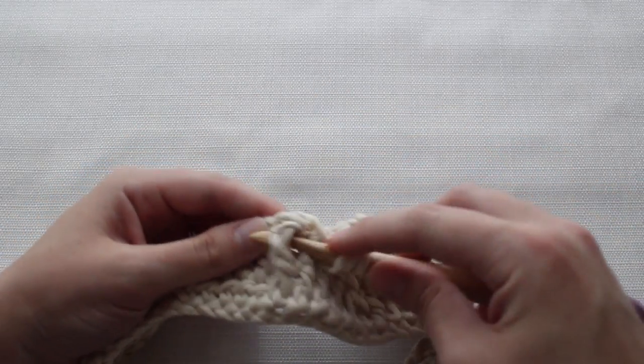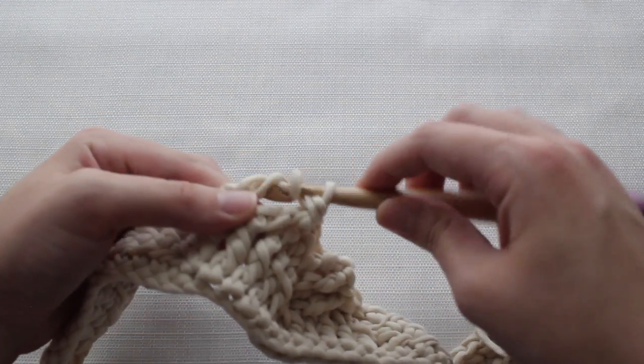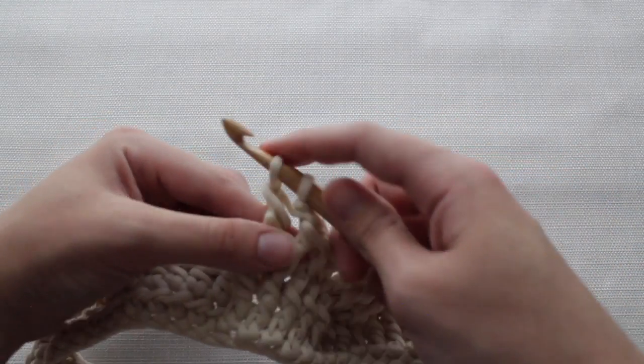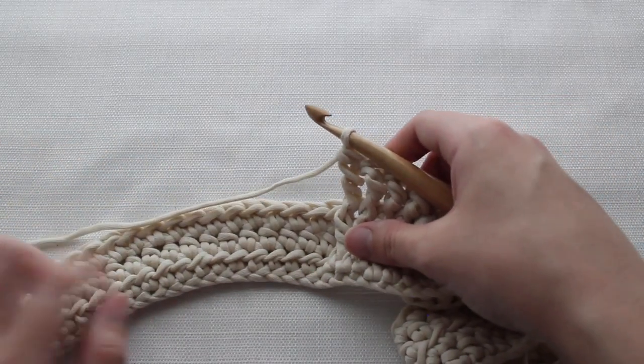Yarn over twice. Insert. Draw up your loop, yarn over, and then just work it like that. And then you know the drill, 18 half double crochet. I'll meet you at the end.